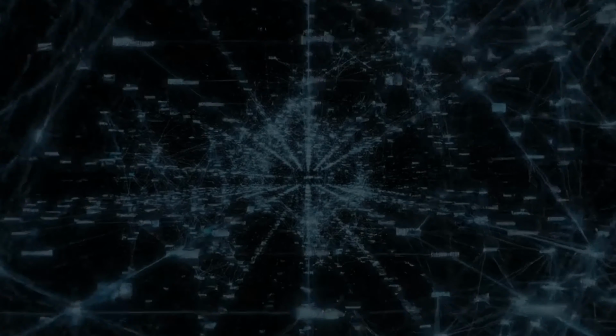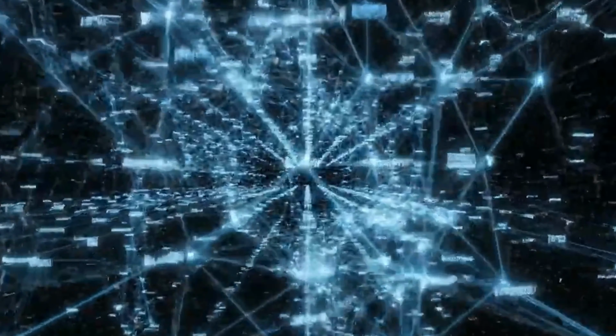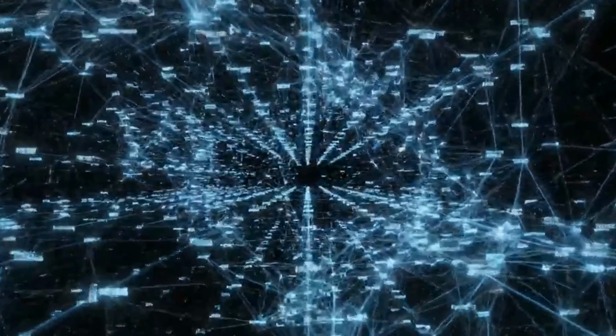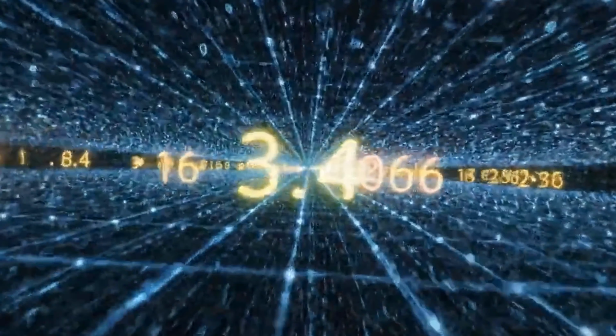But this creates a massive new problem. If an AI is looking at millions of numbers at the exact same time, how does it know which numbers are actually important? How does it know the red pixels matter, but the background doesn't? To solve this, AI uses a massive set of invisible volume knobs, and that is exactly what we're going to build in the next video.